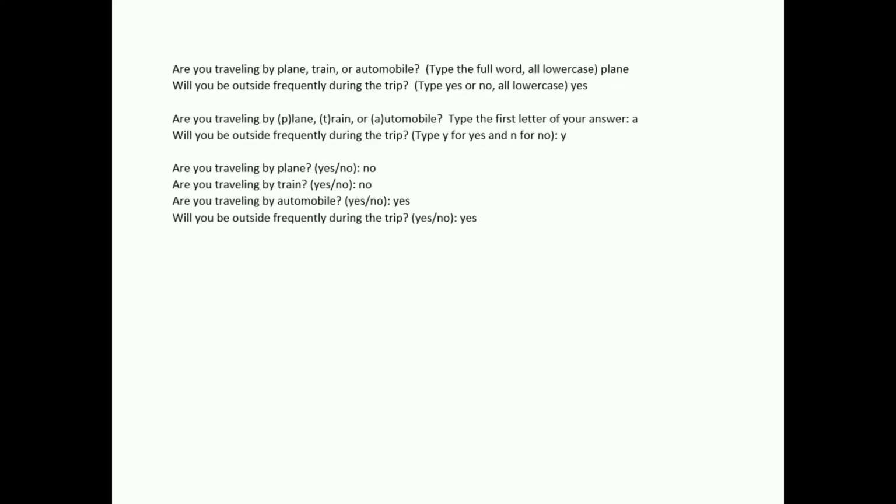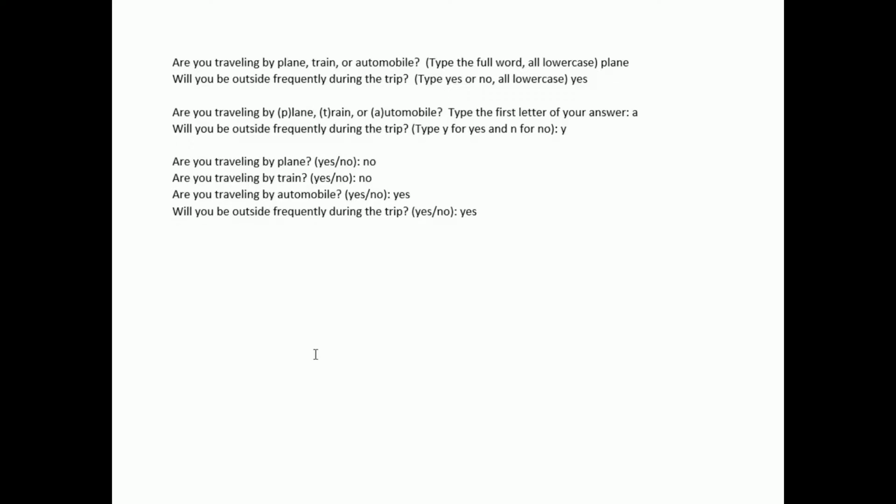We should meet with our friend, talk about exactly what the inputs and outputs would look like for these different interface choices, and identify any problems and how they should be handled, such as the user entering Y instead of yes, or the user entering yes for more than one mode of travel. Maybe they're taking a car to the plane.